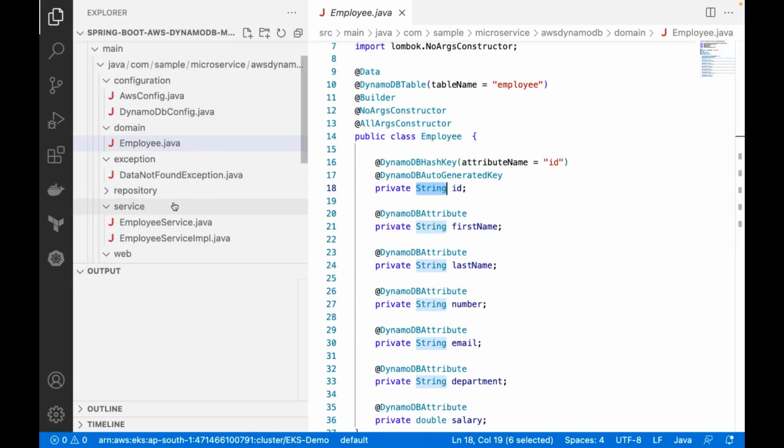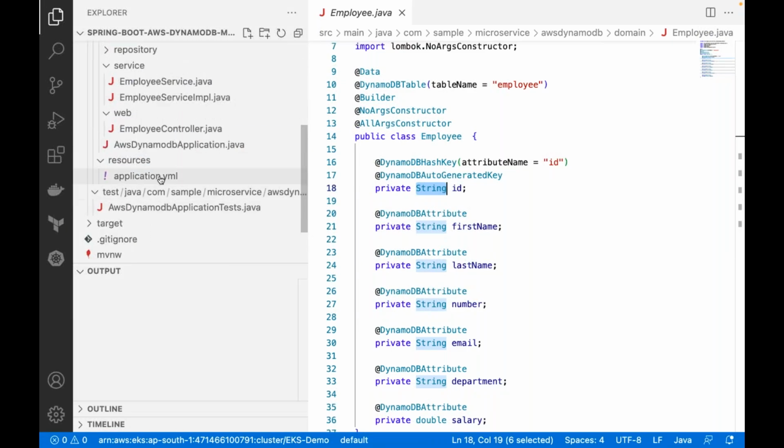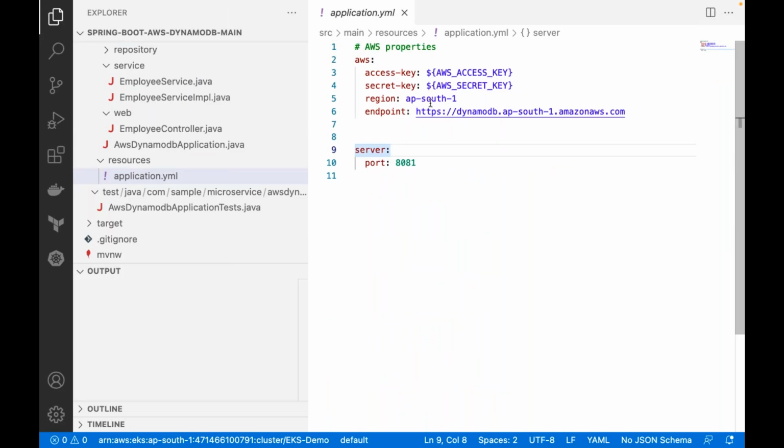So let me update that in my application code, because the application should know where the DynamoDB is. I am saying this is the DynamoDB endpoint, something like this. HTTPS you need to give. But here you need to provide the access key and secret key, because DynamoDB will be connected via access keys and secret keys by the clients.